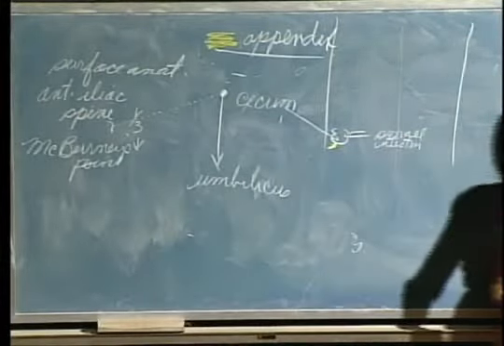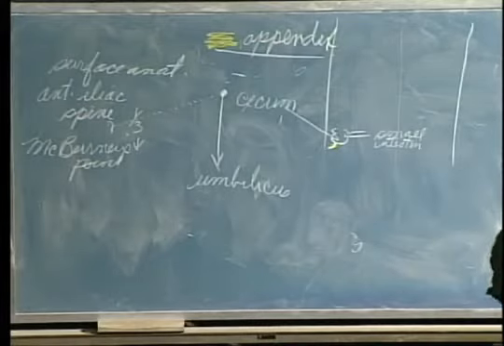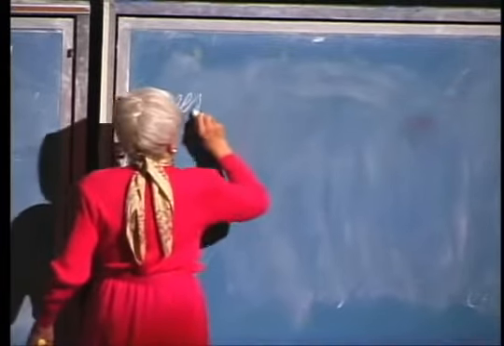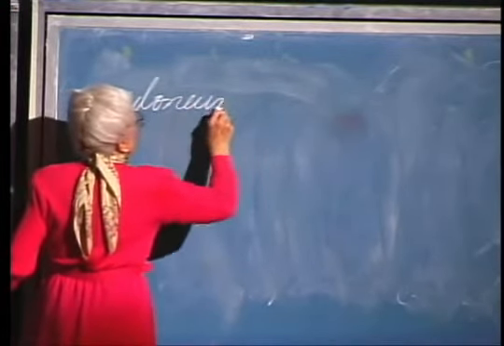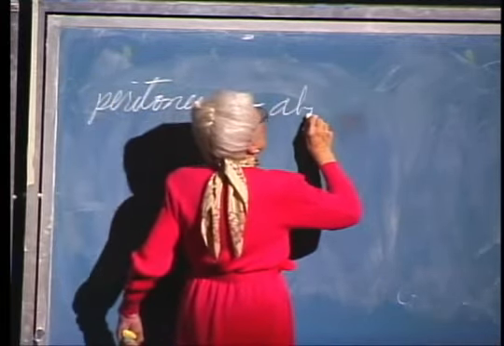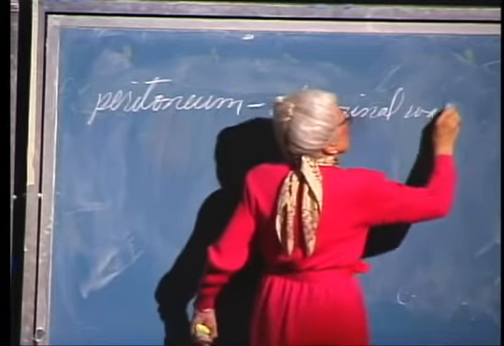We've had the pericardial sac with parietal and visceral pericardium. We've had the pleural sac in the thoracic cavity, the pleura, with parietal and visceral pleura. And now we have the peritoneum for our abdominal wall. And viscera.